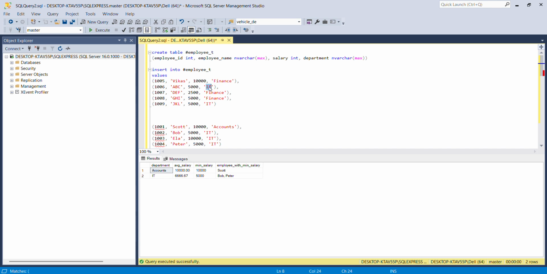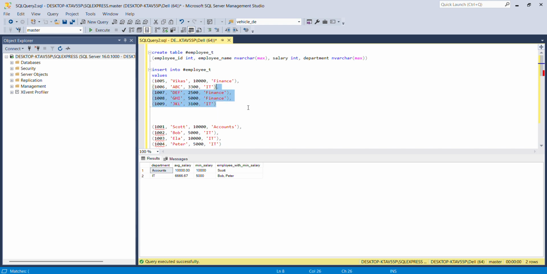And here give not IT. Let's do the IT only and keep the value here 3300 and here 25, 3100. Let's do this one now.